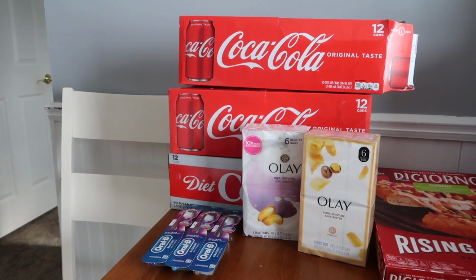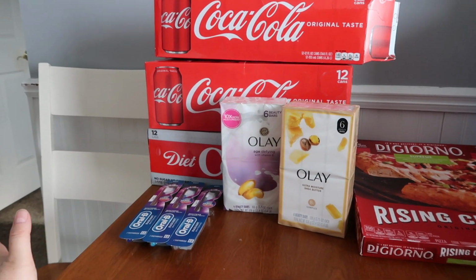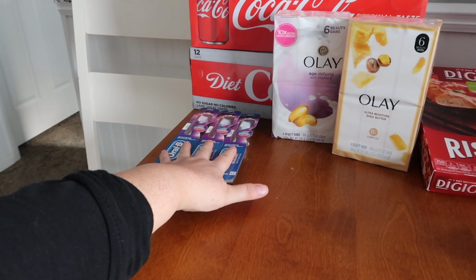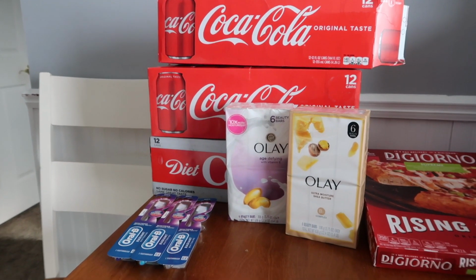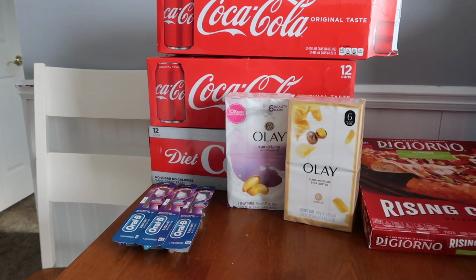I should go buy a lottery ticket today. So $11.50 in register rewards came off. My 10 off of 30 came off. The 5 off of 2, the 5 off of 3 for this, and then the 2 off of 2 for the Olay, which are digital coupons. So I also threw in $10 of Walgreens cash. I paid very little out of pocket, which is fantastic.